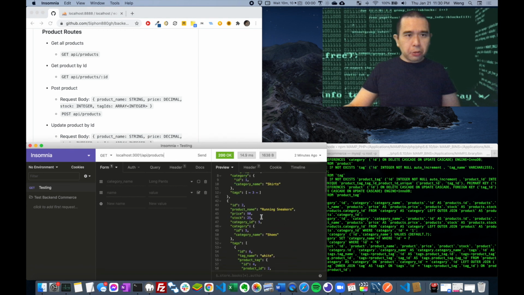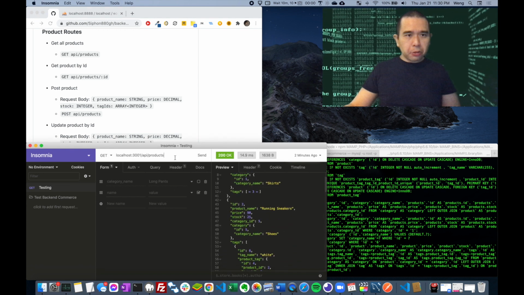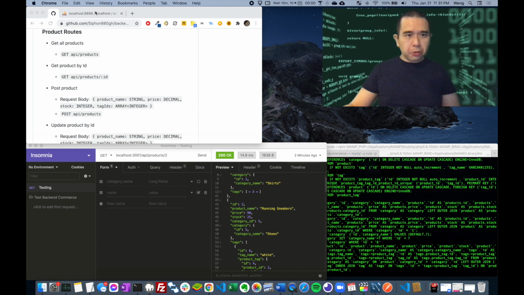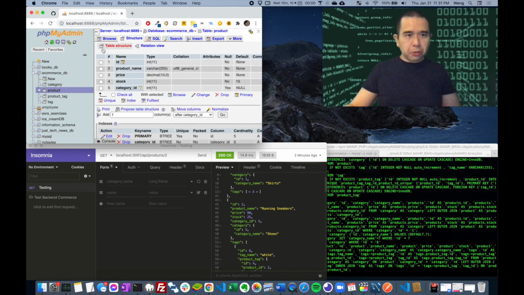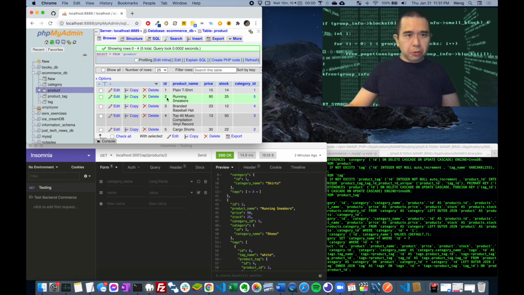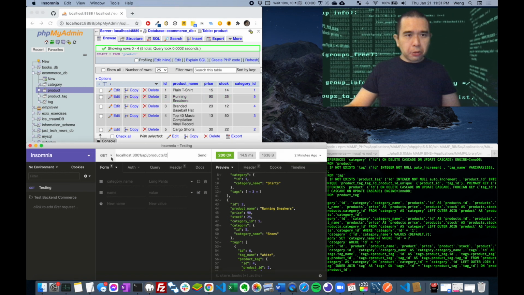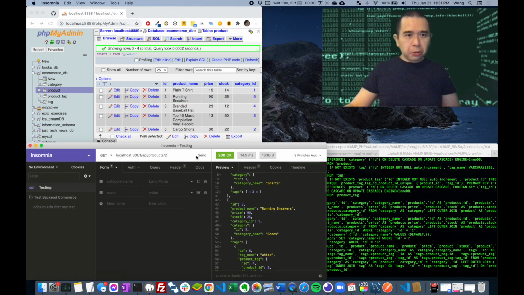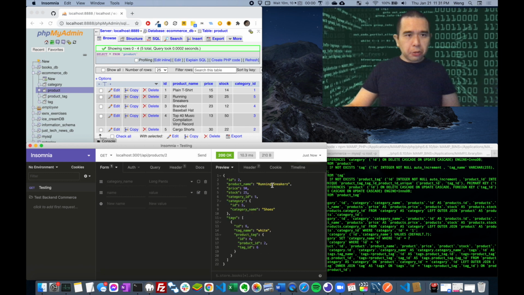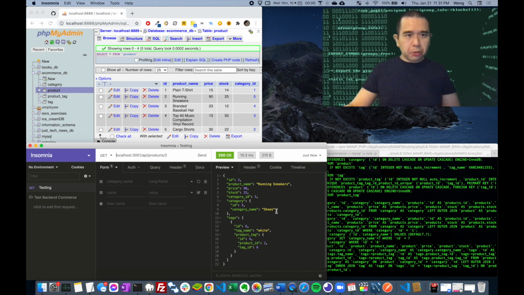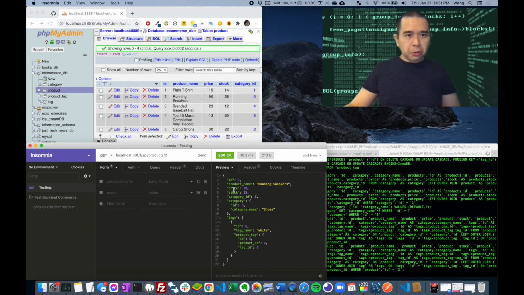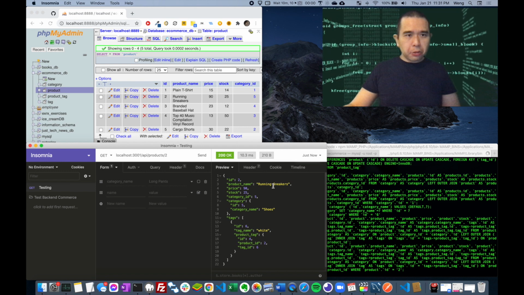Let's just say we want to get sneakers. You have someone who's interested in getting sneakers. That will be an ID of 2. And you can tell here in the products table that every single product has an ID. ID of 2 is running sneakers. Let's get a specific product as the ID of 2. And there you go, it has running sneakers. And it joined the category and the tag names to that specific product you requested.